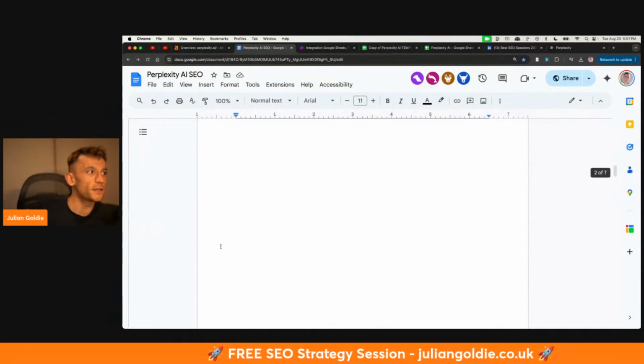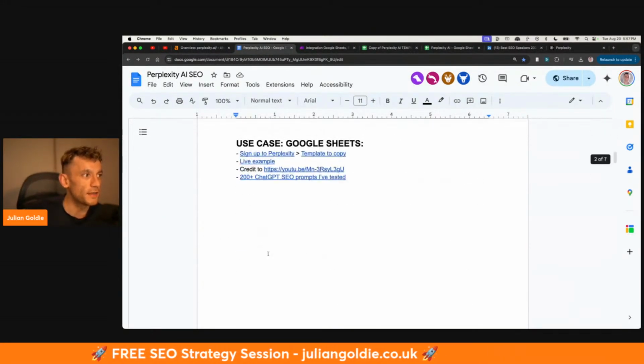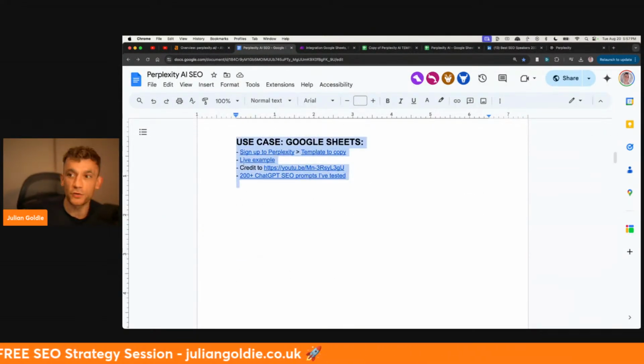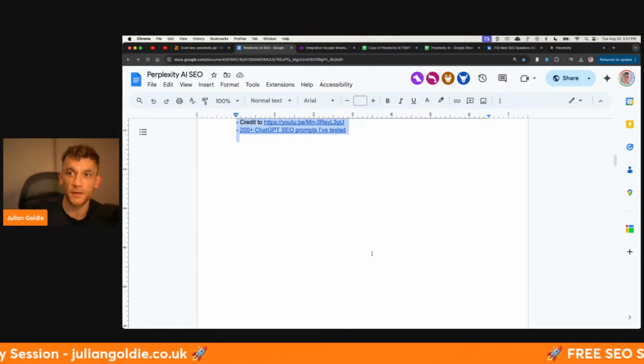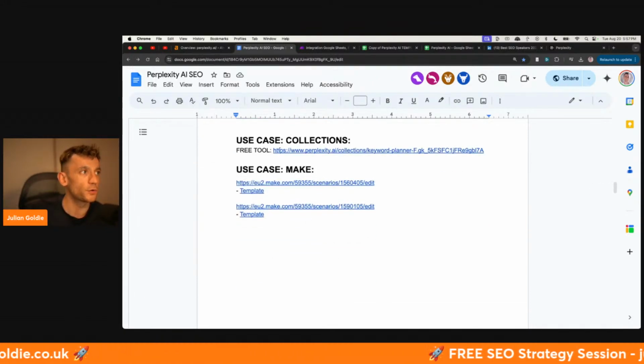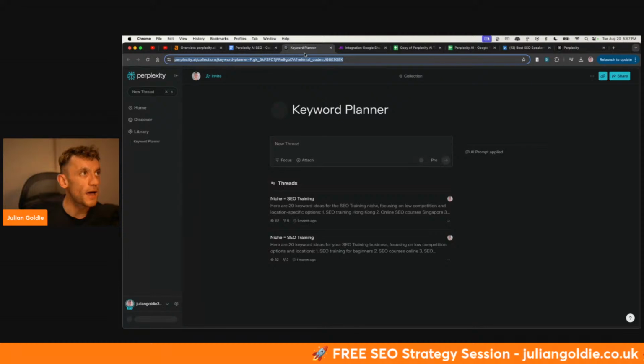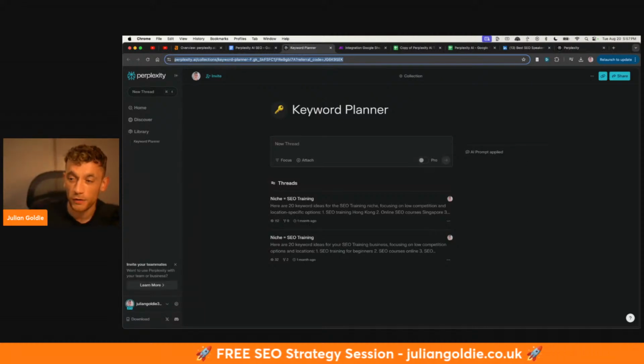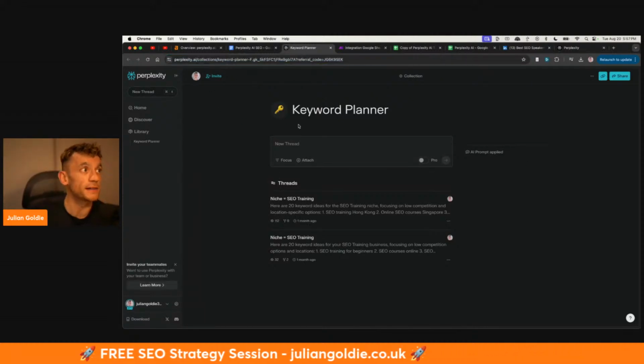So what you can see here is we've got the use case of Google Sheets, as you can see. So that's one of the best methods you can use. As we keep going through, here's the next tool. And this is Perplexity, as you can see right here, but collections, right?